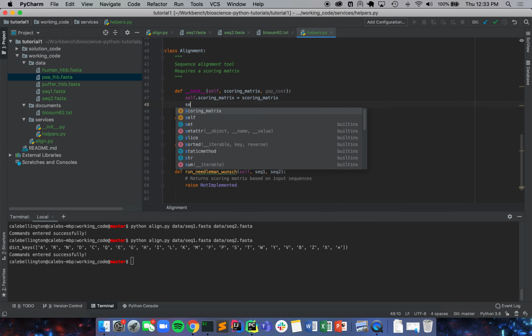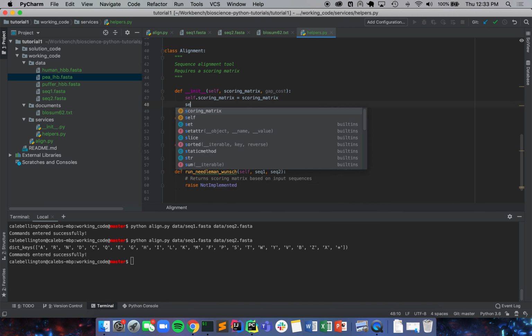Great. And we're going to go back and set that here as -8. That might seem steep, but it's because protein changes are much more significant than DNA base changes.